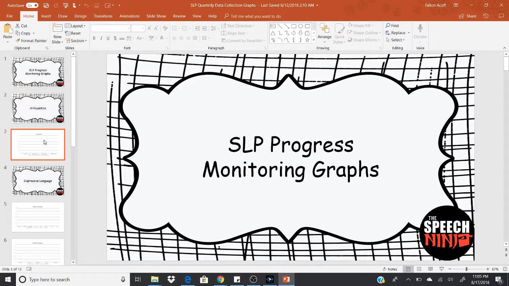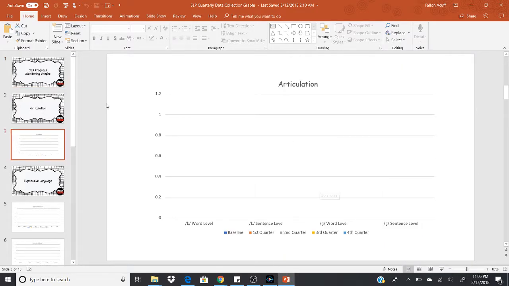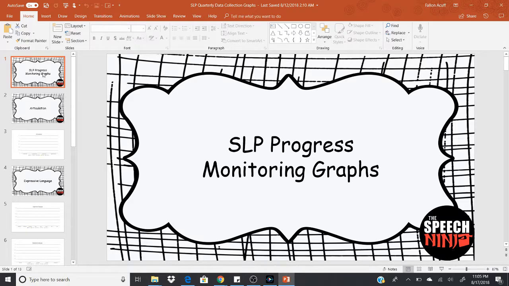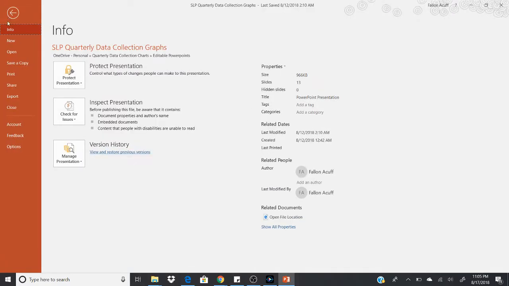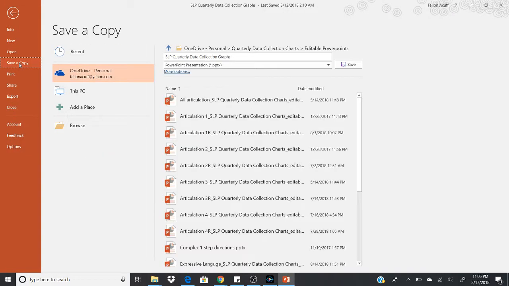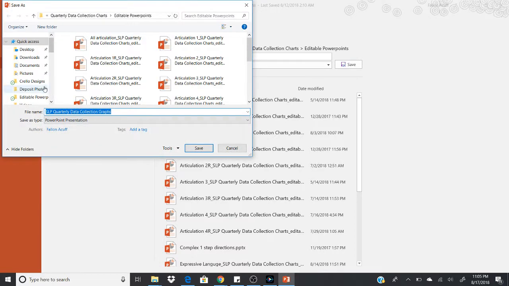So to go ahead and edit these, actually, first, before you do that and edit, what you want to do is go to File, Save a Copy. I'm going to save it to my desktop just to make it easier to find.